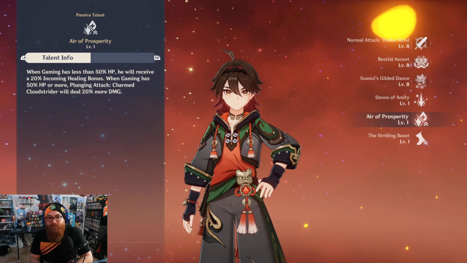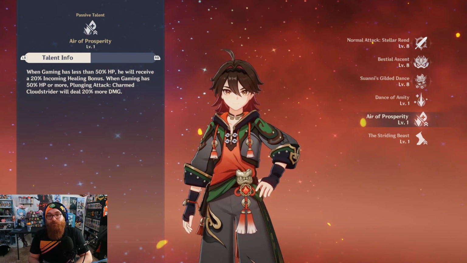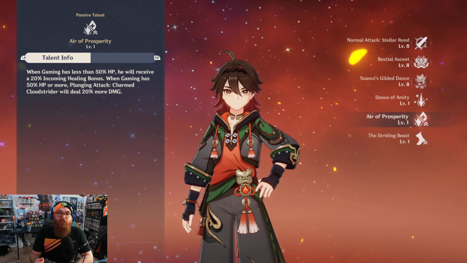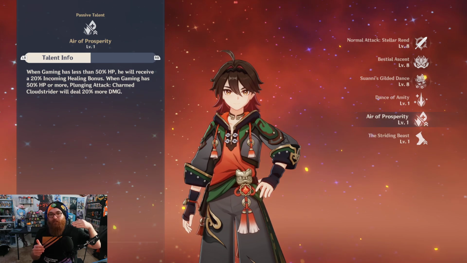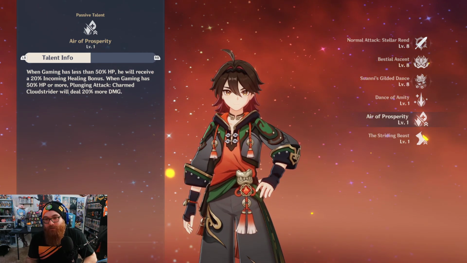Heirs of Prosperity, his second Ascension passive. When Gaming has less than 50% HP, he will receive a 20% incoming healing bonus. When Gaming has 50% HP or more, plunging attack Charmed Cloud Strider will deal 20% more damage. So it's basically like, if you're less than 50% HP, you gain more HP, but if you're more than 50% HP, you're gaining a 20% increase to your damage, which is dope.